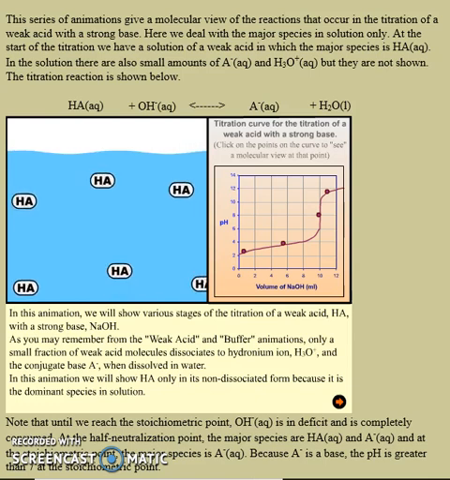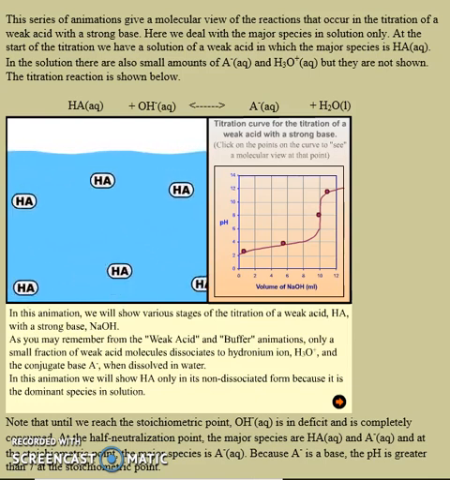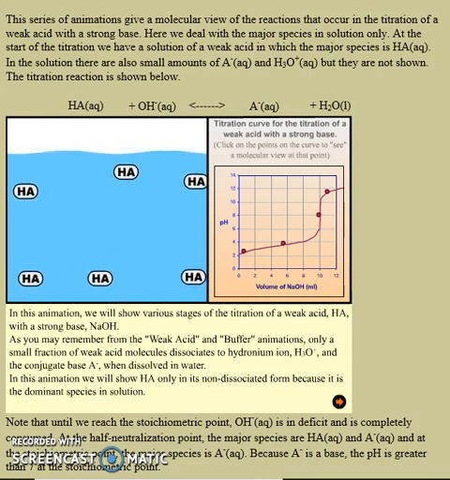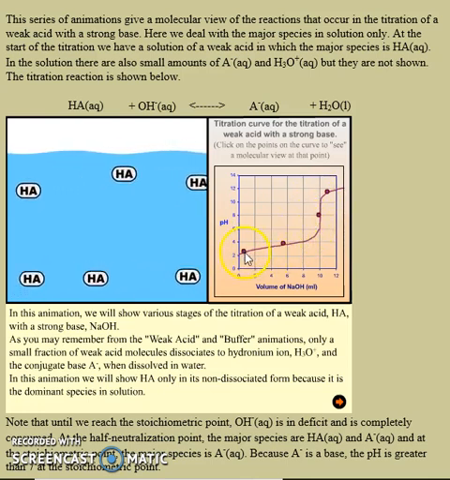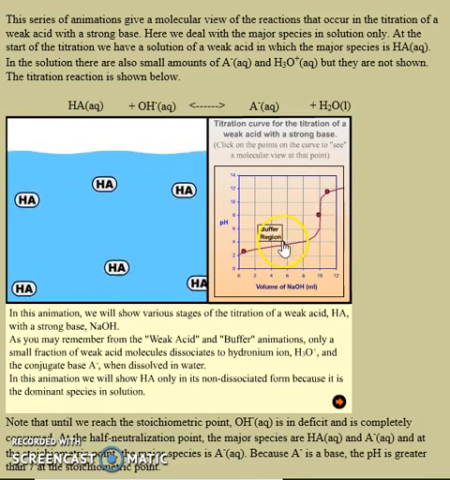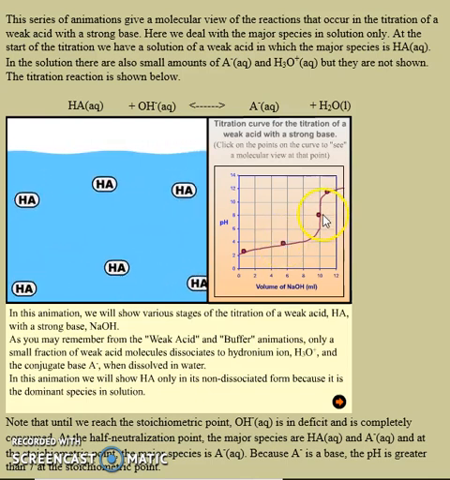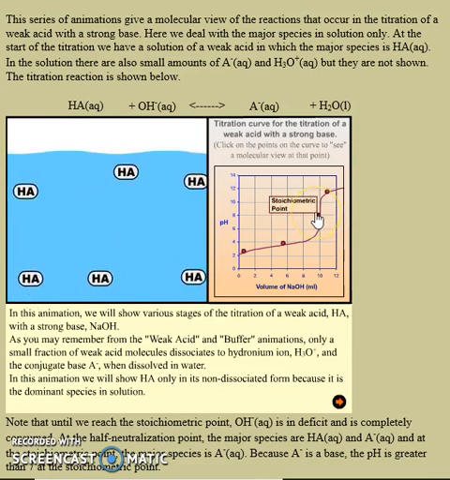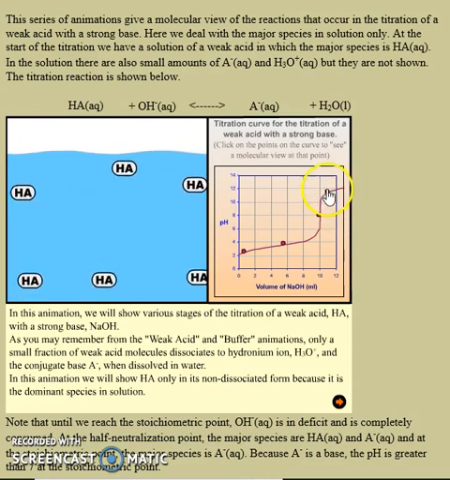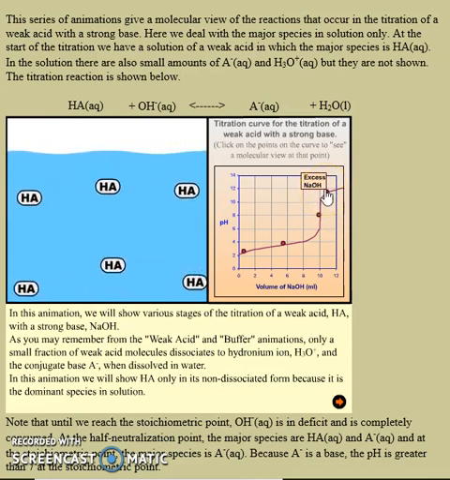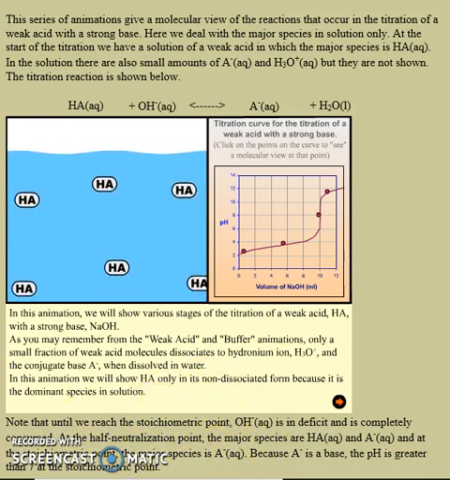Because remember, even though it is a weak acid, acid plus base gives you salt and water, right? It's a neutralization reaction. So we're going to show you the different spots in our titration curve. We're going to show the starting of the titration. We're going to show you that buffer region and what the particles are going to look like. We're going to show you the stoichiometric point, that is the equivalence point, and of course when we have excess NaOH. Okay, so I don't really want you even reading down here yet until we get to that point.